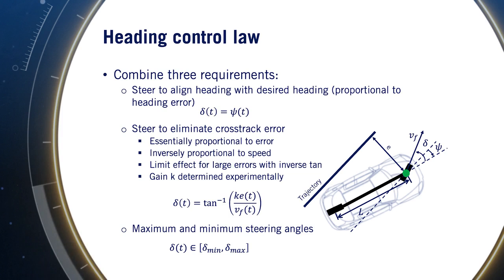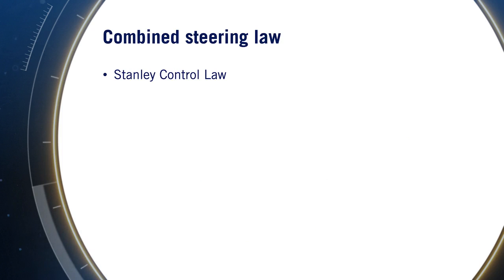The similarities with the pure pursuit controller are not surprising, as both are seeking to perform the same task with the same kinematic model. The Stanley controller scales its gains by the forward speed in the same way as pure pursuit control, and also has the same inverse tangent of the proportional control signal. However, the independent penalization of heading and cross-track errors, and the elimination of the look-ahead distance, make this a different approach from pure pursuit. The final control law simply combines these three elements to set the steering angle of the car.